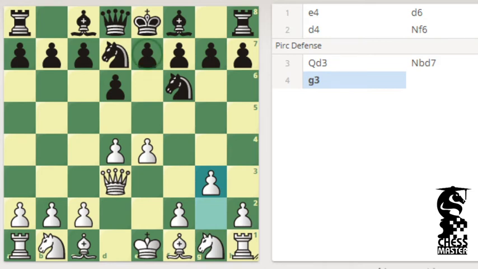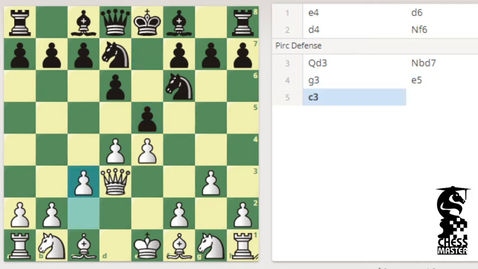Next we can use the e pawn to e5 square. So here we can use the c pawn also, c pawn to c3 square.